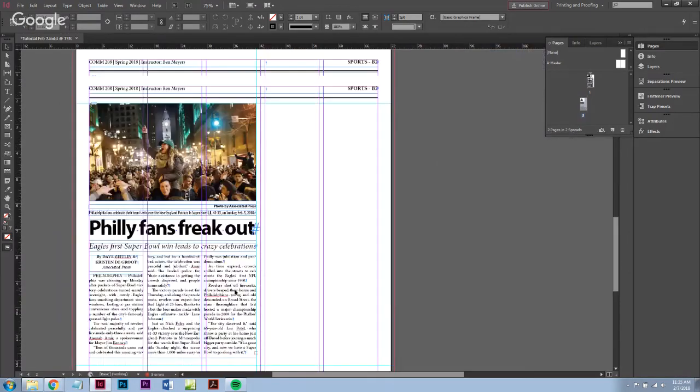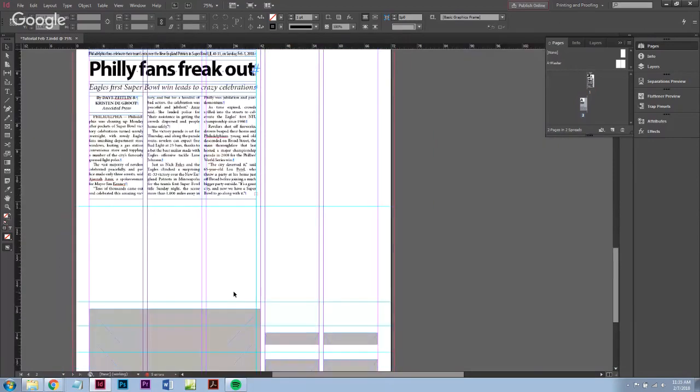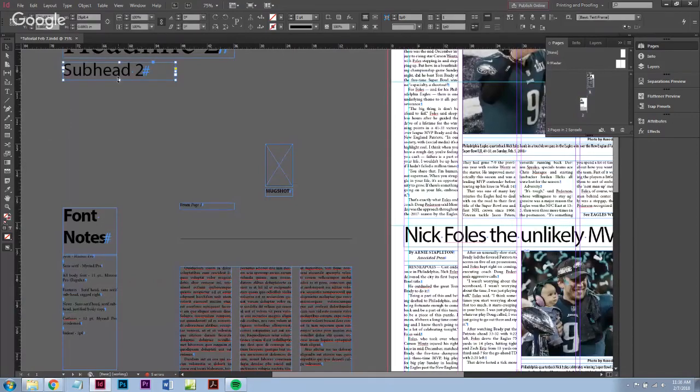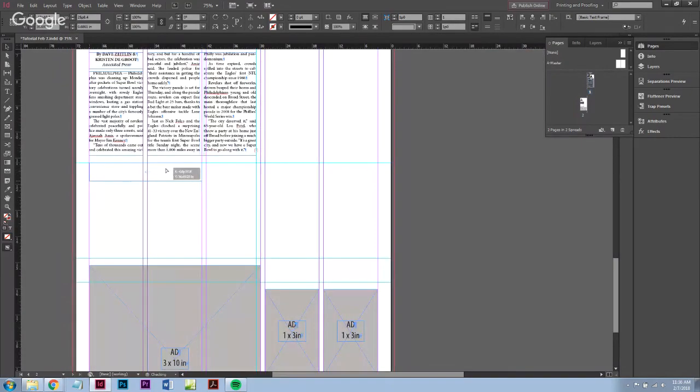Okay. We need a jump head. Where'd my jump heads go? Did I not make jump heads? No, I did. Okay. Jump heads are subhead 2. Sorry, we'll go over this a little bit more when we do jump heads in person. But anytime you need a jump head, take subhead line 2, copy and paste it. Subhead line 2 will go right here. And then pull it the whole way across.